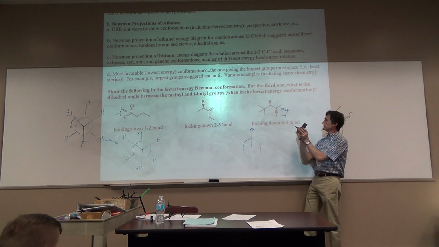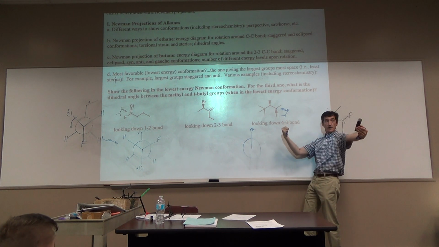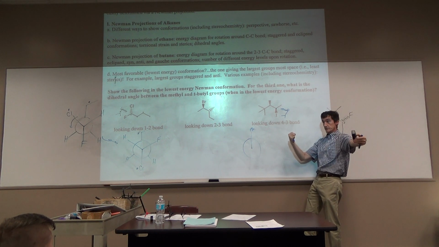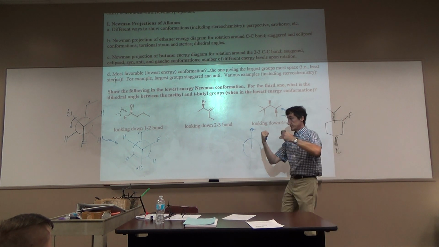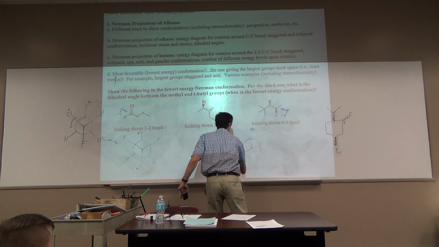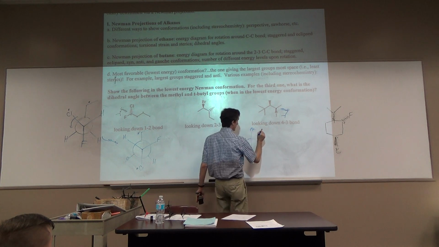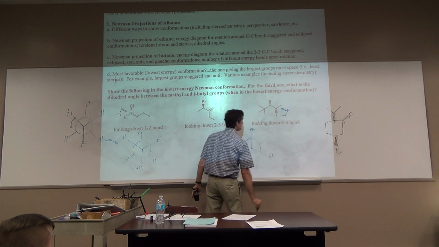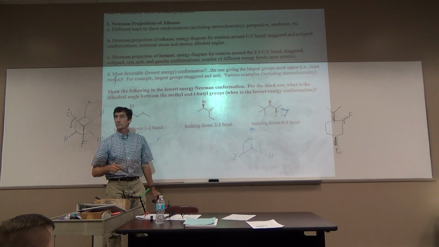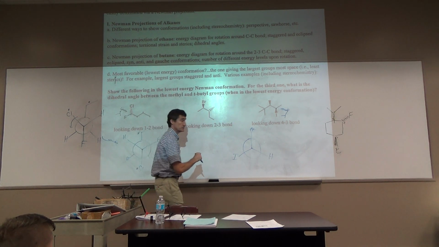Okay, carbon 4. Something's coming towards you guys, iodine. And if I'm over here, that's going to my left. I'm drawing what I see. I see this, but it's also going down a bit. There's the iodine. What's going the other way? H. I'm drawing H. Of course, in the Newman conformation, we draw in the H's.